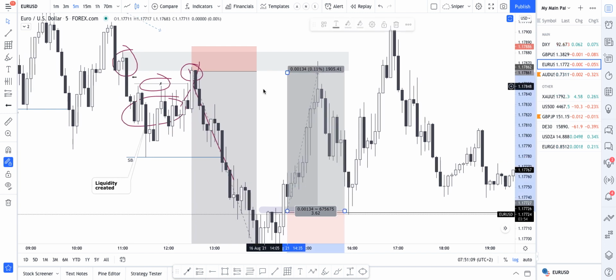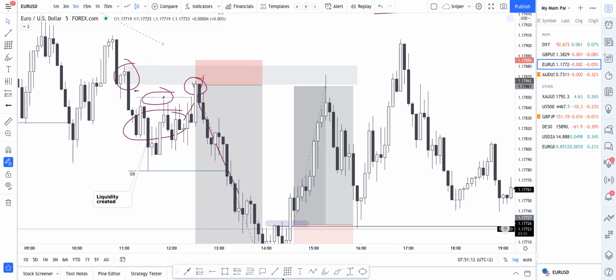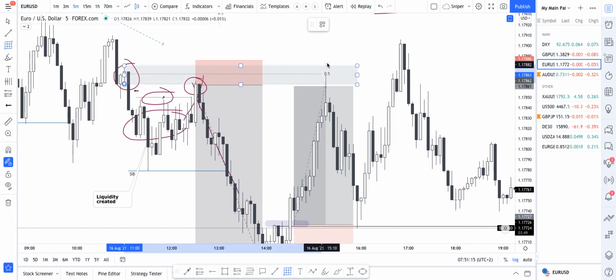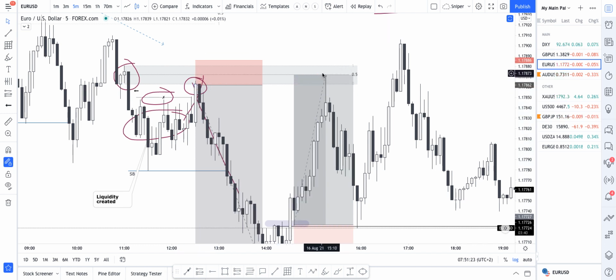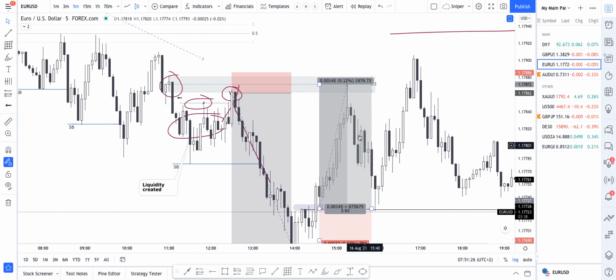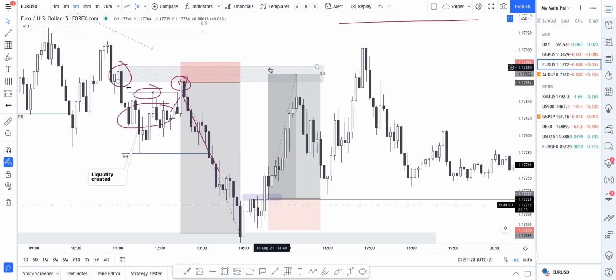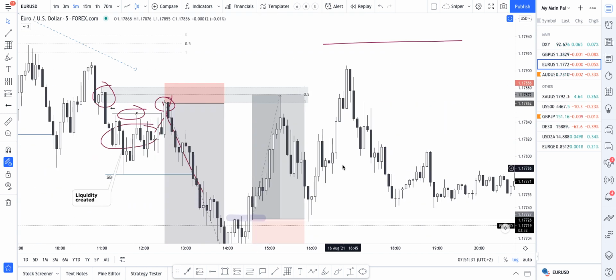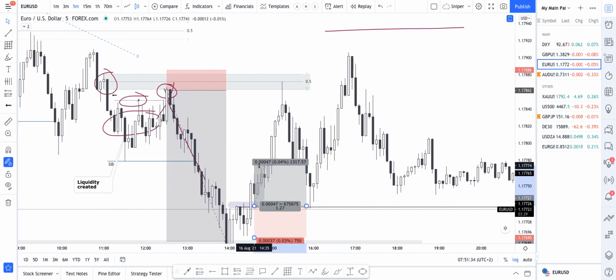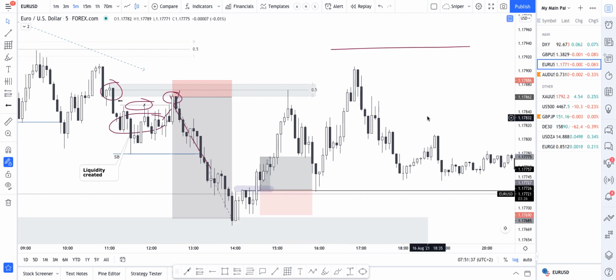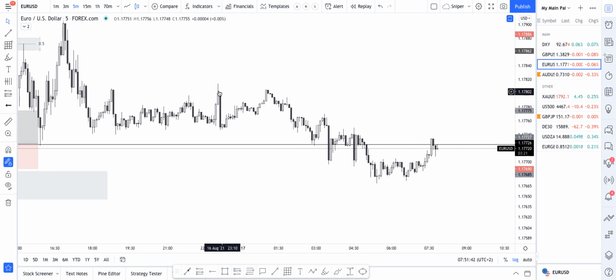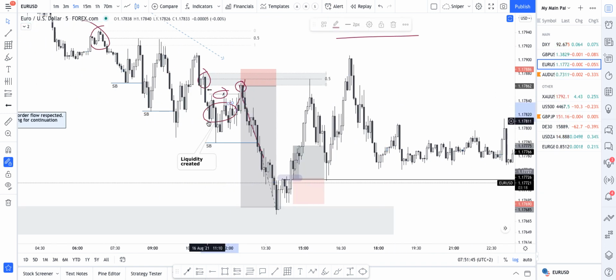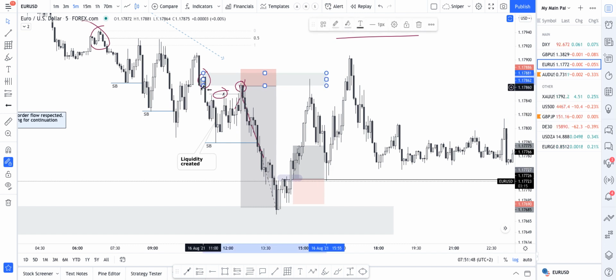And this actually should have taken profit at this area, because this area has not yet been 50% mitigated. So if we put the tool on it, you can see this has not yet mitigated 50% of it. There we mitigate exactly to the T 50% of it, and then we move down. So in hindsight, that would have been the better play, but obviously I'm looking for it to go all the way towards the upside, so that was then a mistake from my side. I closed it over there for about 1%. And then price just consolidated and yeah, went towards the downside. So that was yesterday's trade on EU.